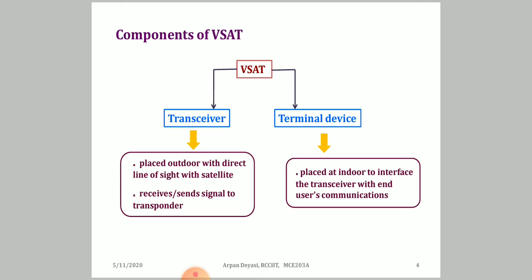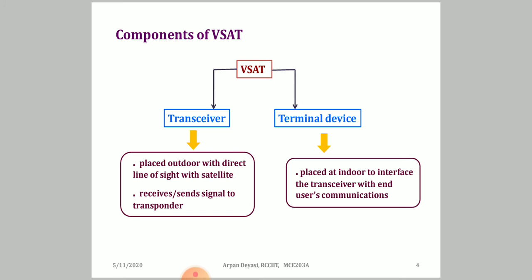Now please think of line of sight. It's a very important terminology. That means the Earth's radius of curvature will play a very important role in line of sight communication. So I will go to the limitations and the applicability of VSAT a little bit later on, where this factor will come in as a very important and critical parameter, because line of sight communication is an extremely crucial factor.